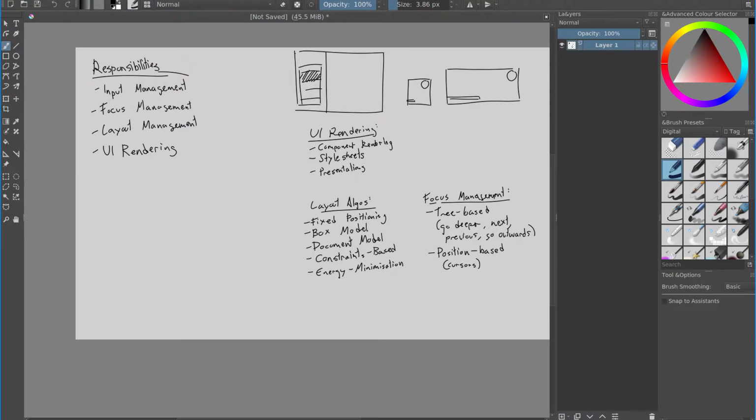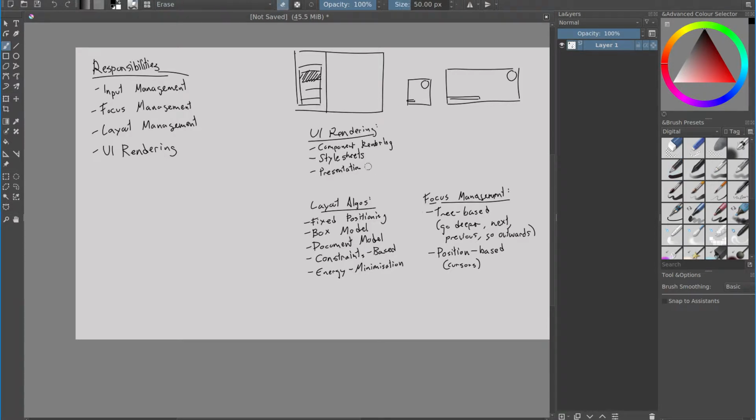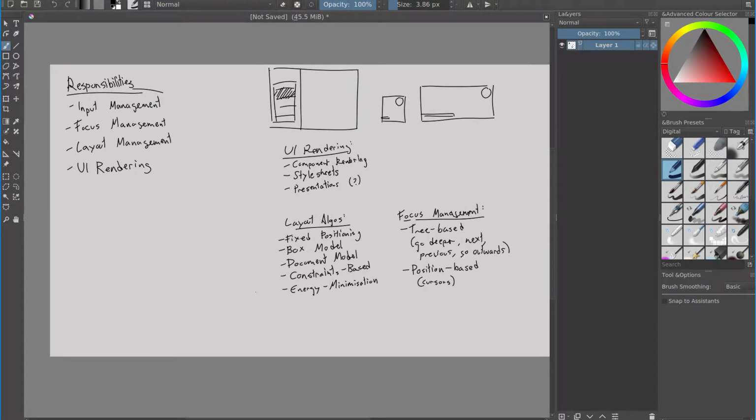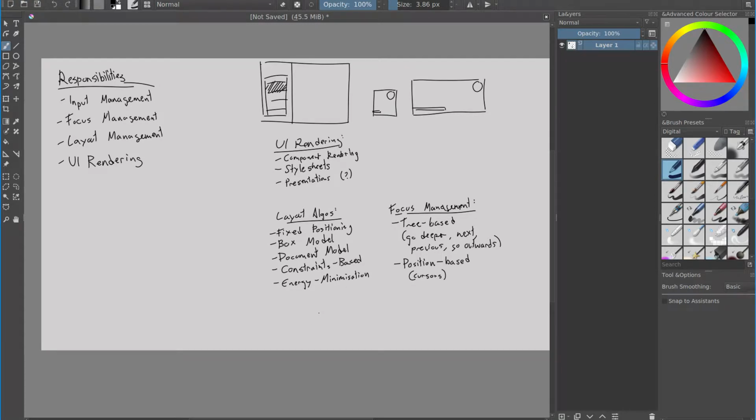Let me do a question mark. As far as I know, presentations basically allow you to visualize objects in different ways depending on what you want to present them as. But I don't really know how it works, or whether that assessment even is correct.